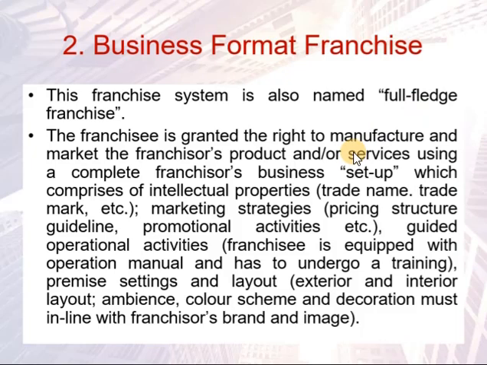This type is completely developed or established. The franchisee is granted the right to manufacture and market the franchise's products and services using a complete franchise business setup, which comprises intellectual properties, including the trade name, marketing strategies, pricing structure, promotional and guided operation activities, including undergoing training, and a standard premise setting and layout. For example, McDonald's, Subway, Costa Coffee, and KFC.